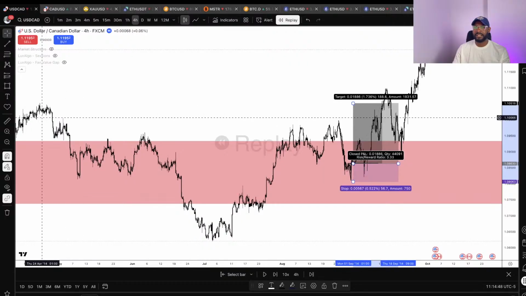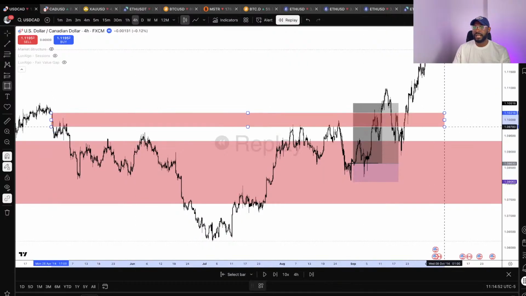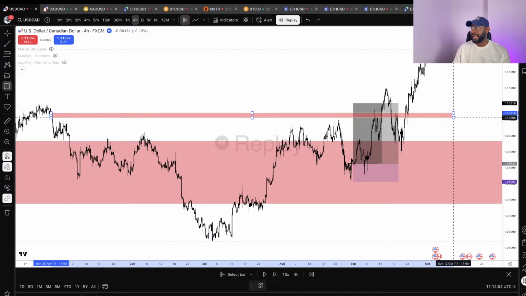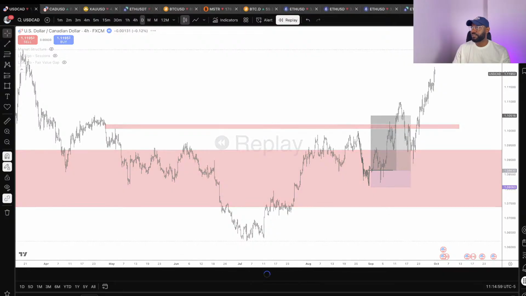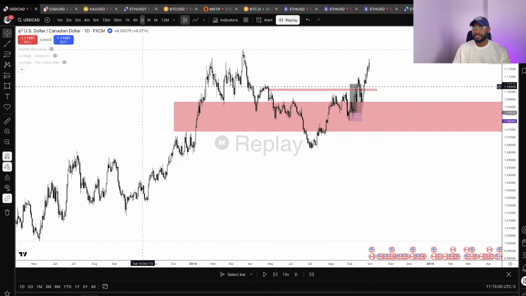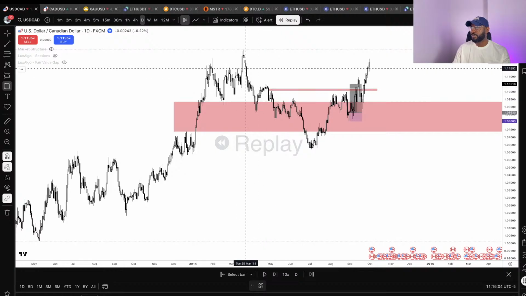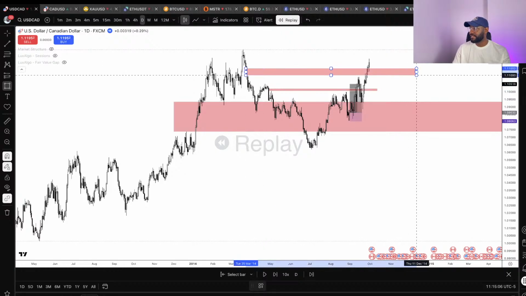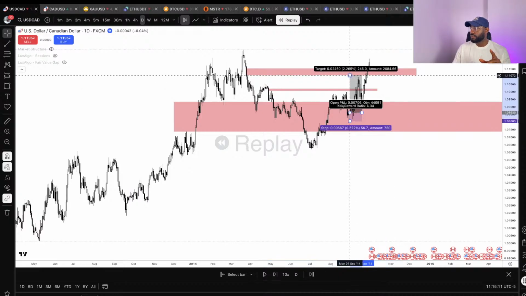For example, there's an imbalance here. You can use that as your take profit right here. You can even use that as your first take profit. Once price hits that, you close some positions. You can go to other higher time frames to look for other imbalances as well that could potentially attract price to the upside as your take profit too. We're going to cover exits in this boot camp, so don't worry about that.